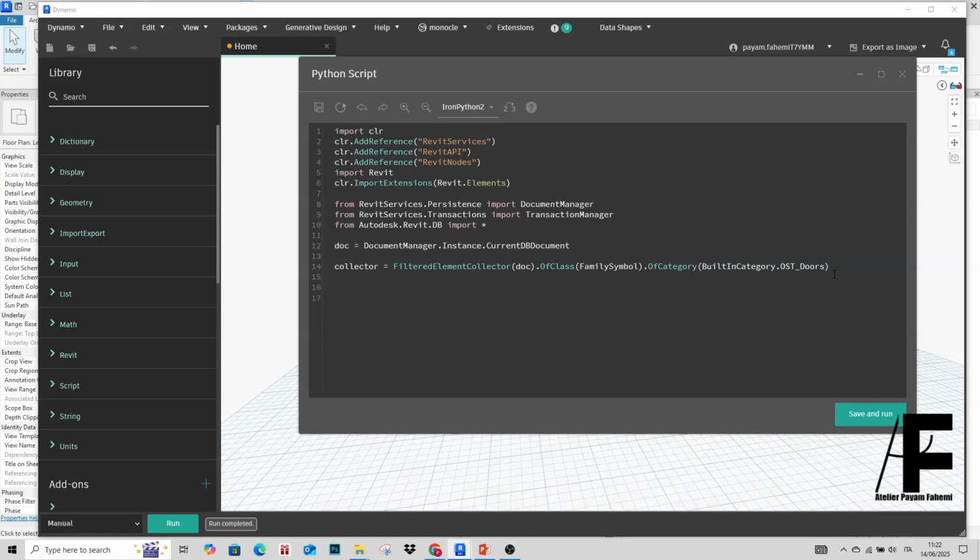And for the door type, we are going to use a for command to collect all the types of the family.